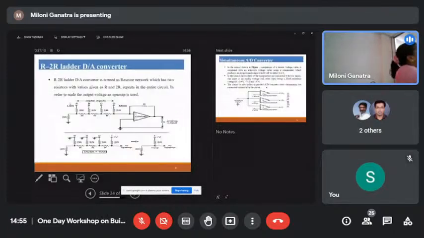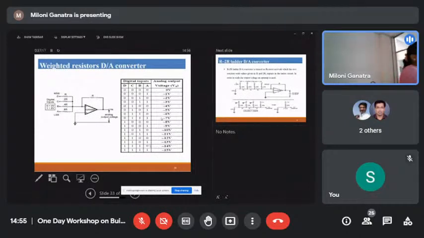D to A, digital to analog converters. There are also types. For everything there are a couple of options you have. This is a weighted resistor, so you can see this is a 4-bit digital input and analog output, and these R, 2R, 4R are there in that order. Again, operational amplifier. If you have to build this, operational amplifier ICs are available, and you can build this, or you have to find out whether it is a part of your microcontroller or not.